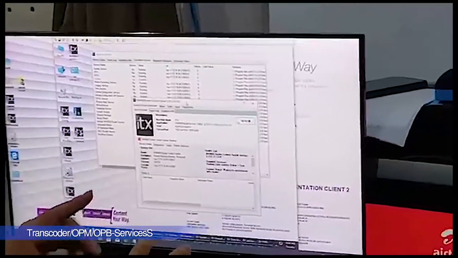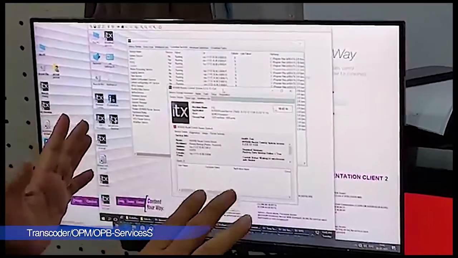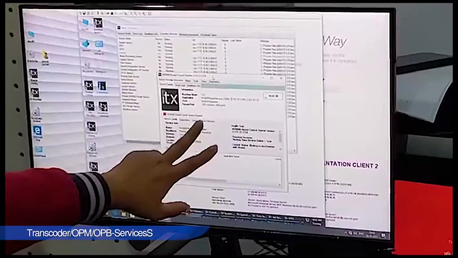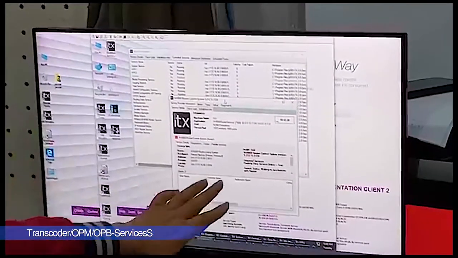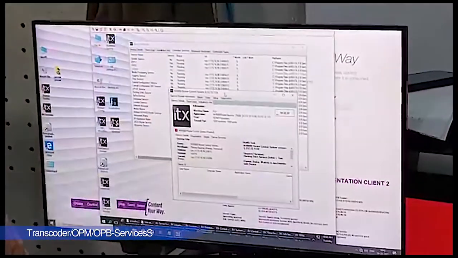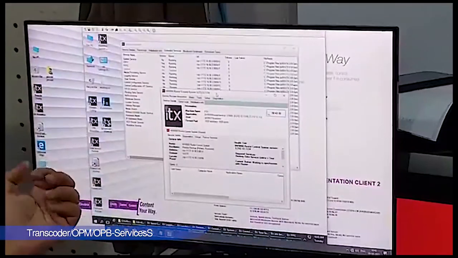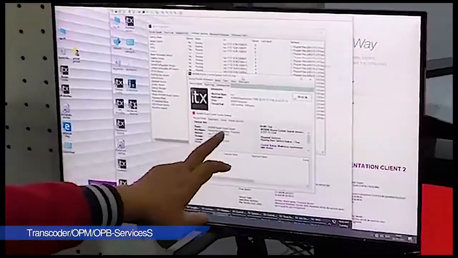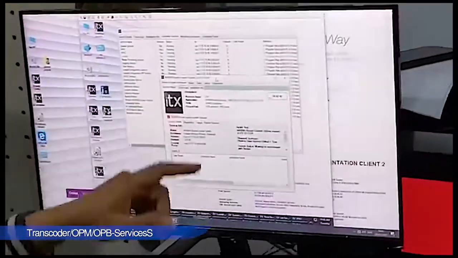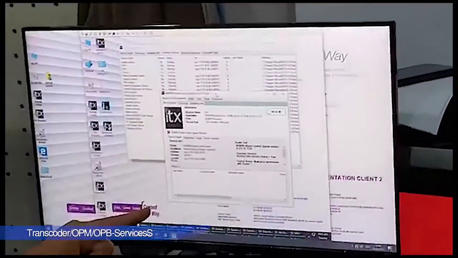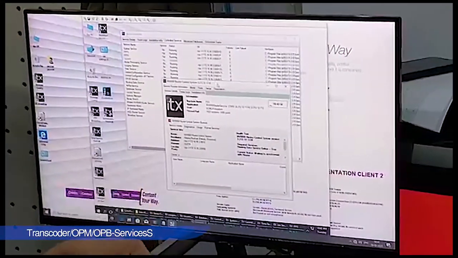It communicates with the router controller, and the router controller in the background communicates to the router matrix. So this NV9000 can control multiple routers in the background. ITX will communicate to this and get the information. Now for us, since it's an Encore, ITX cannot control the Encore controller. We are communicating with NV9000. NV9000 should have a communication established between the Encore and NV9000. This can send us the communication or control to the Encore controller, and this can execute the route.